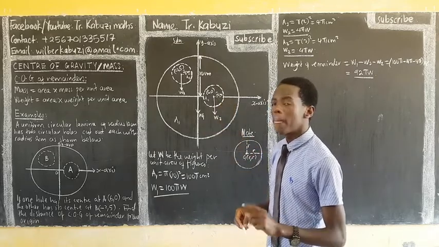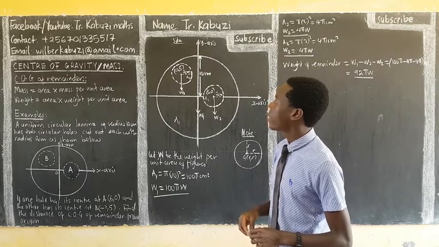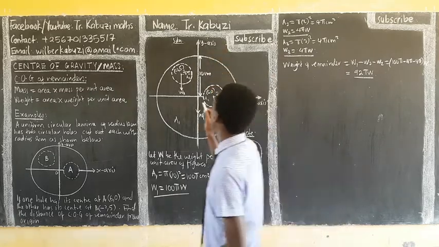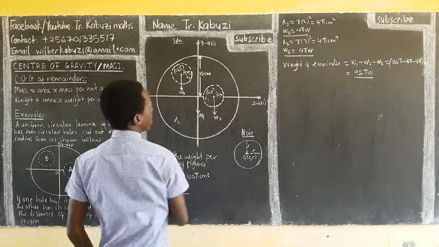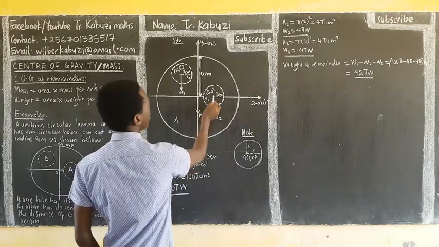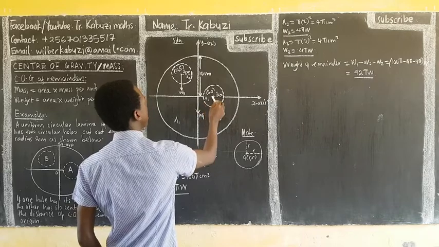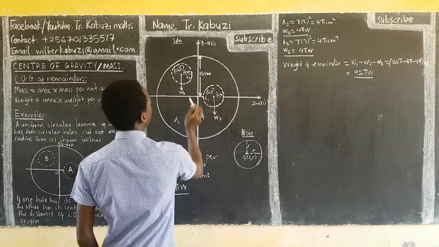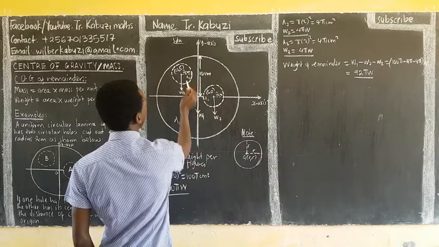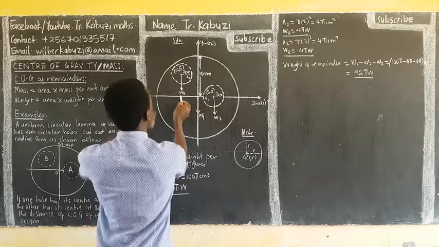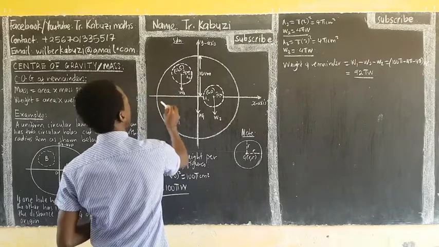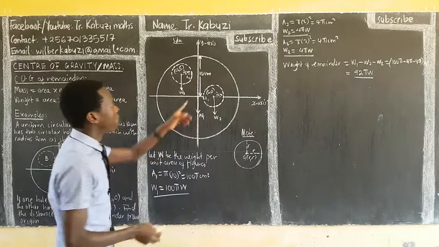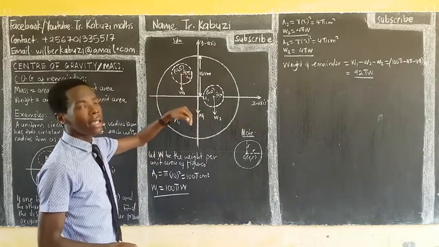For example, as simple as that. Why do we say that? Because we have the x-axis and the vertical axis, meaning from here up to here, we have 6 units. Then from the x-axis, it's 0. I mean, vertically it's 0. When we come to this, from here up to here, it's going to be negative 6 because we are moving to the negative side. Then from here up there, we are going to be having 5 from the axis we are studying, as simple as that.